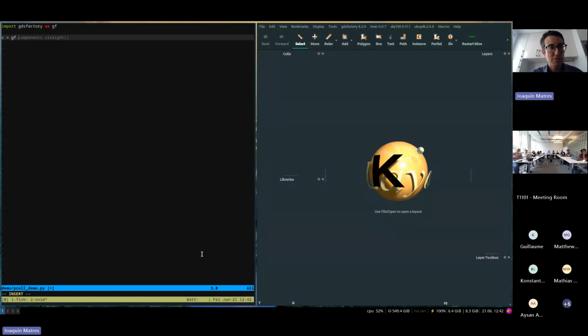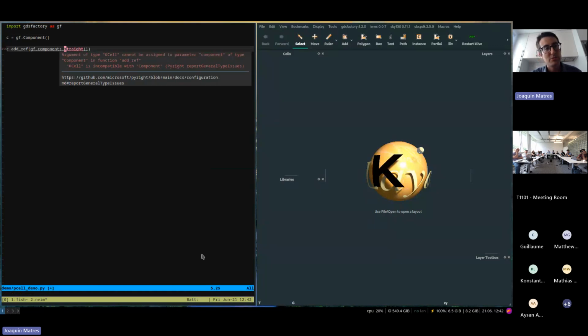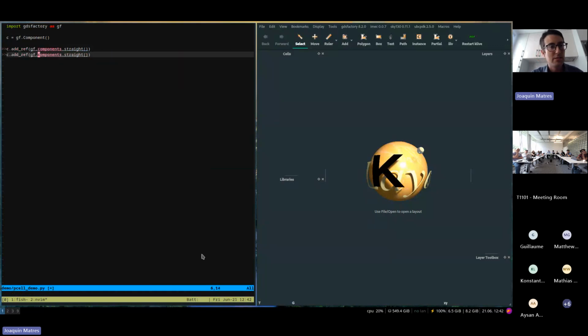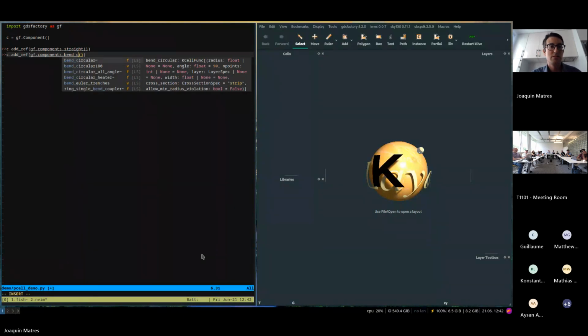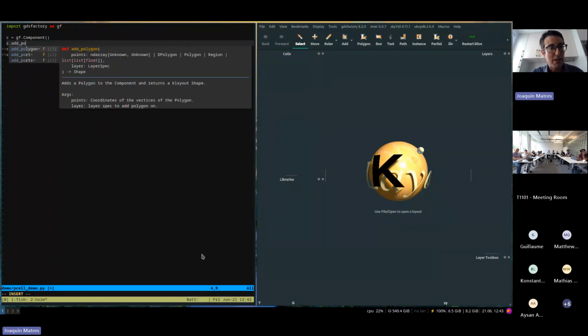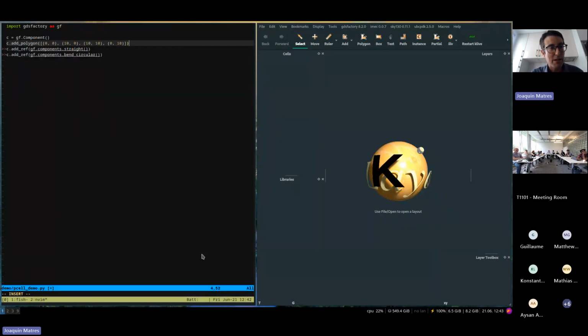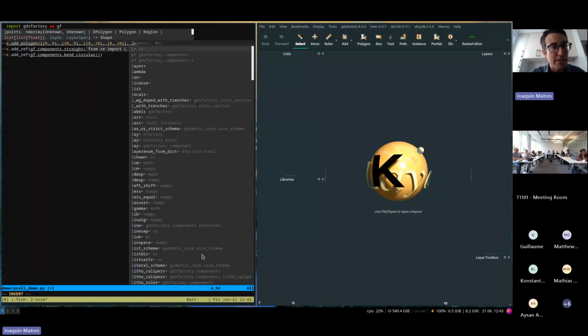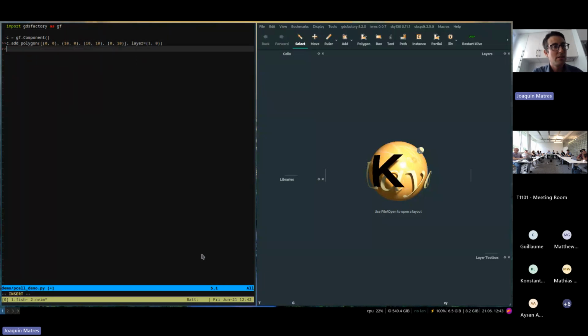The first thing we're going to do is create a canvas, a component, and add a reference to a straight, and then let's do a bend circular. The way it works is that in Gdsfactory, you can define a polygon, for example this one, and you can do a layer. Let me see.